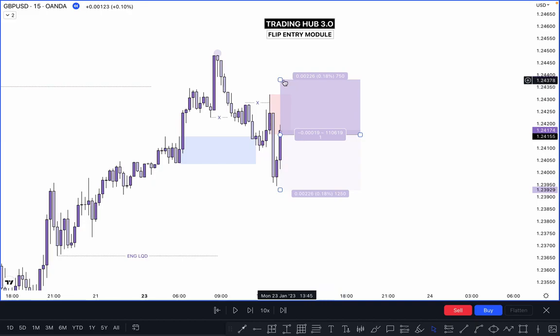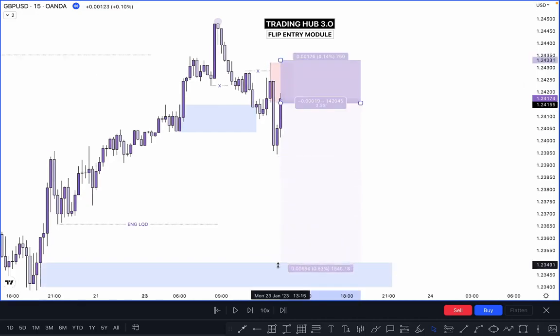Okay, and put the stop loss just above it. Why are we putting the stop loss just above it? Because this candle has taken out the actual liquidity here, and you can target this order block, which is an unmitigated extreme order block, because the first PY has also failed here.